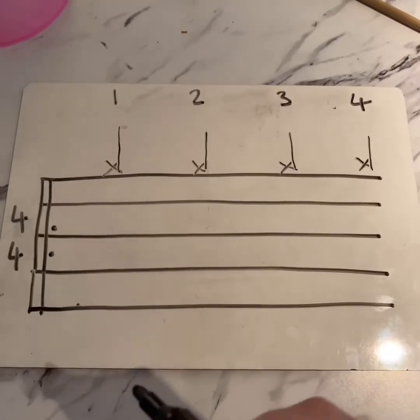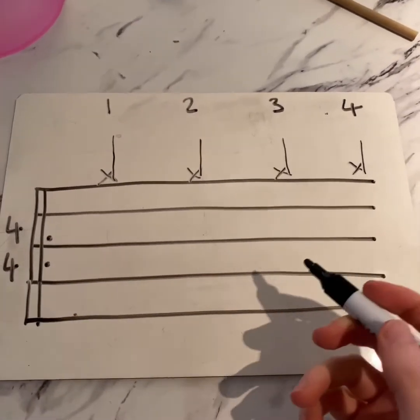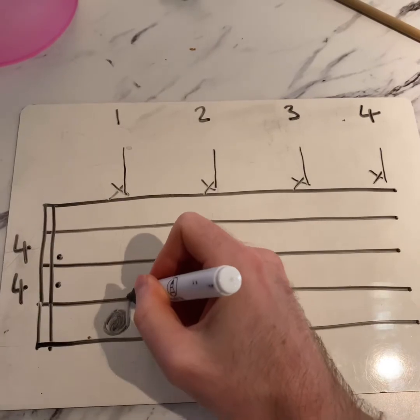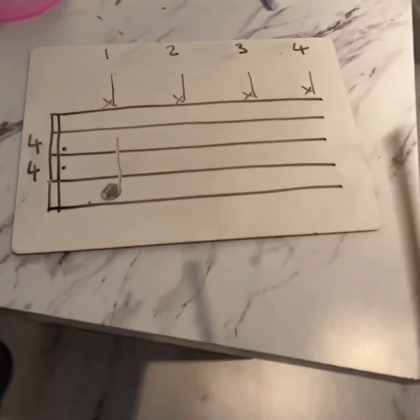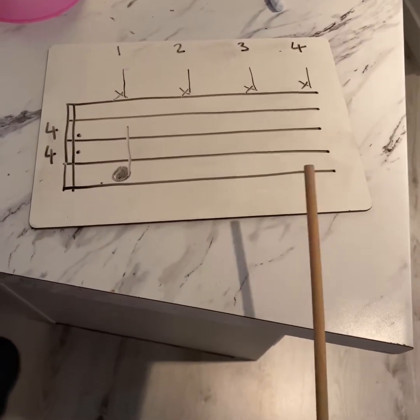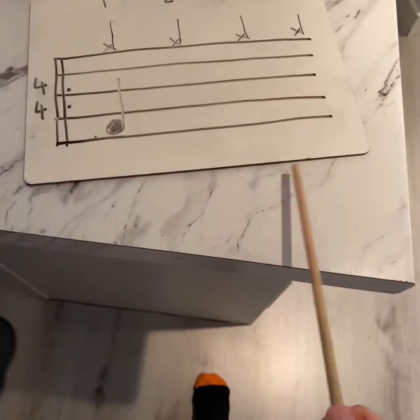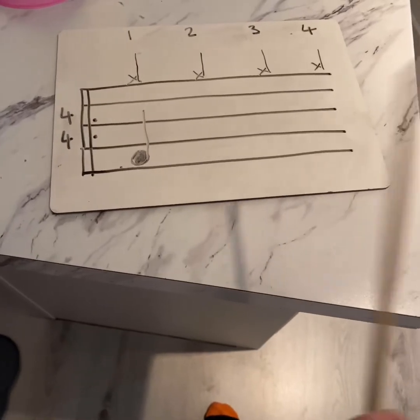Now, provided you've done that, I'm going to move on now and we're going to add in our bass drum. Here it is, look. There's my bass drum. Now, the bass drum would be represented on this space here between these 2 lines. So when I'm making my pattern, I'm going to play the bass drum for 1 beat on the first beat of the bar. So it looks a bit like that. 1 bass drum beat, and that's it. So if I'm to play this, 1, 2, 3, 4, and add in my bass drum, I've got 1, 2, 3, 4. 1, 2, 3, 4.